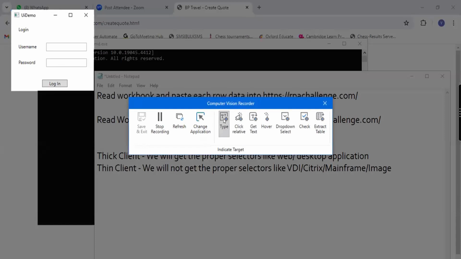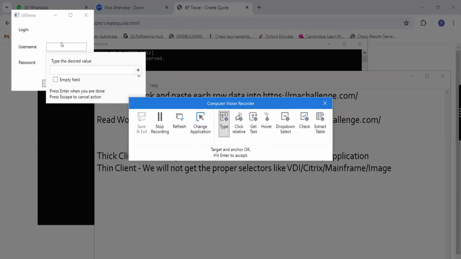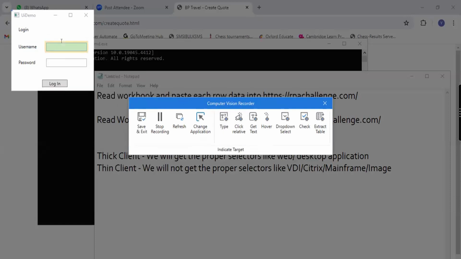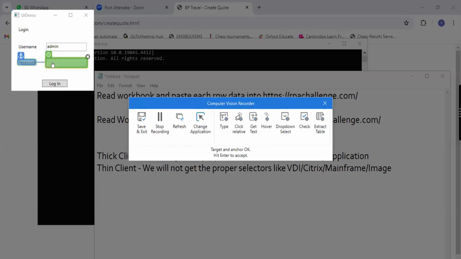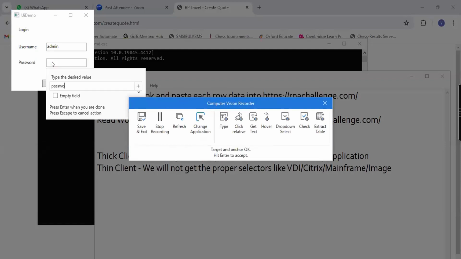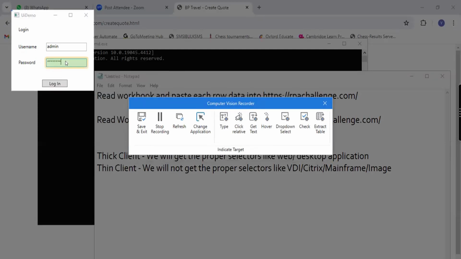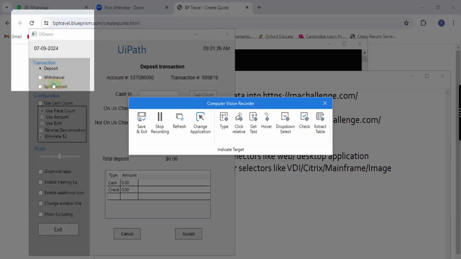So click on type. Go here. Then click admin. This is the password. And login.